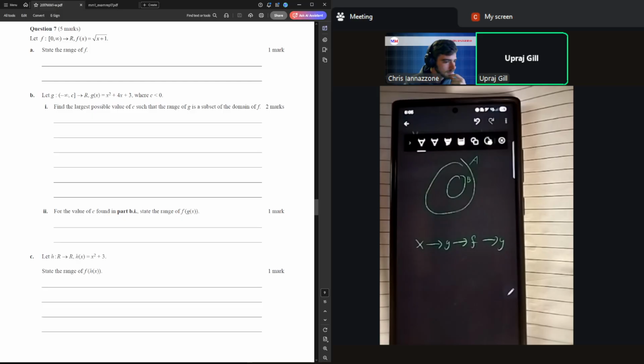Is the range going to be 2 to infinity then? Yeah, it's going to be 2 to infinity. I guess because the quadratic is going to have a turning point at 0, 4, and then you just square root the values. Yeah, precisely. For range, you want to know what's the bottom, what's the top. It's a quadratic, it's going to have an infinite top, so you just care about the absolute bottom.